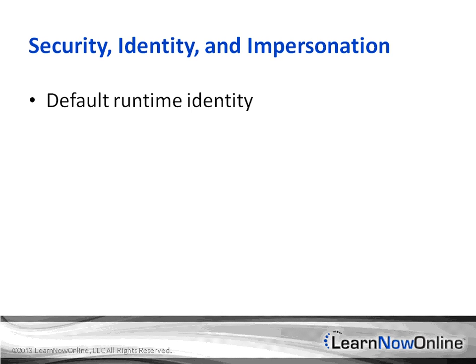So the previous example that we worked on ran, but failed when we logged in as a visitor. That was because the default runtime identity is the authenticated user. When I was the administrator of the account, I had permission to enumerate all the webs of the site collection, and then that test user account didn't. But you could assume for a moment that the code ran under the permission of the system account. Now when I say the system account, I'm talking about the identity of the application pool that the SharePoint web application is using.